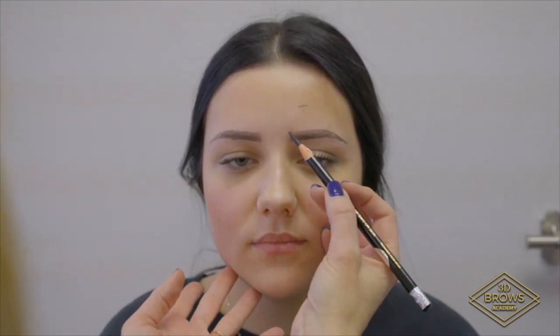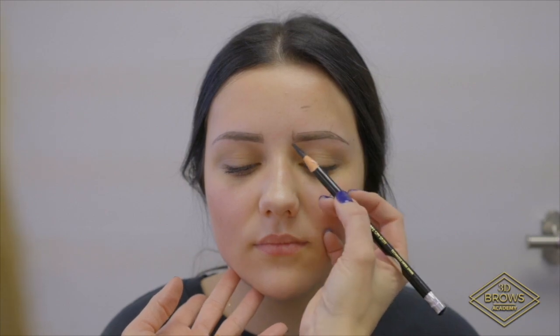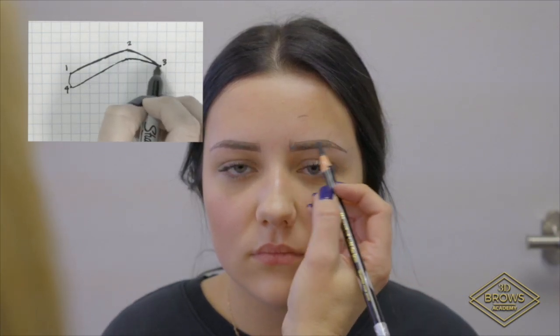So the reason we have you guys making these points, point 1, point 2, point 3, point 4, and point 5 on graph paper is because the faster you get drawing these brows on graph paper, the faster you get on your client. It's almost like muscle memory. We just want you to get used to that motion.